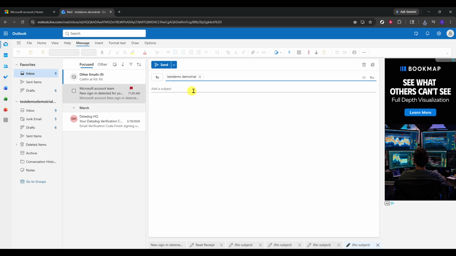If you need to attach files, insert links, or format text, it's best to do that before scheduling so everything is ready to go. Instead of clicking Send right away, look for the small arrow or drop-down next to the Send button. Select that drop-down to reveal additional options, then choose Schedule Send. This opens a scheduling panel or dialog where you can pick when the email should go out.